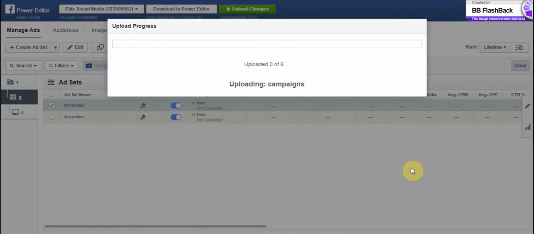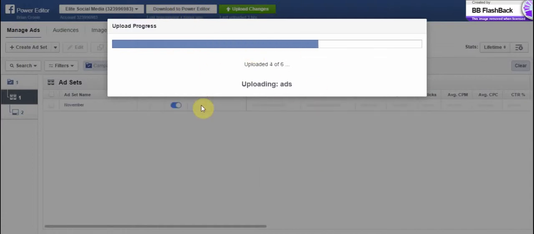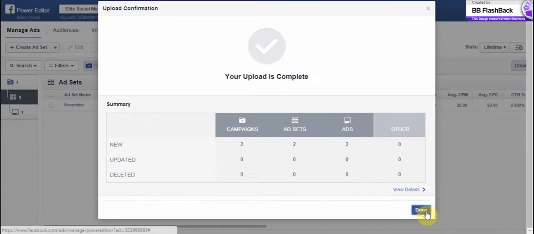Click continue. Upload progress. Now, going back to that step where I showed you the click download a Power Editor, if you don't do that, the very first thing you do when you come back here, this process won't work. And that's what gets people caught up all the time, that once you go to upload, it'll come back as an error because you didn't download Power Editor. So you want to make sure you do that first and foremost when you get there. Okay, your upload is complete. So boom, done. Now I've got that.